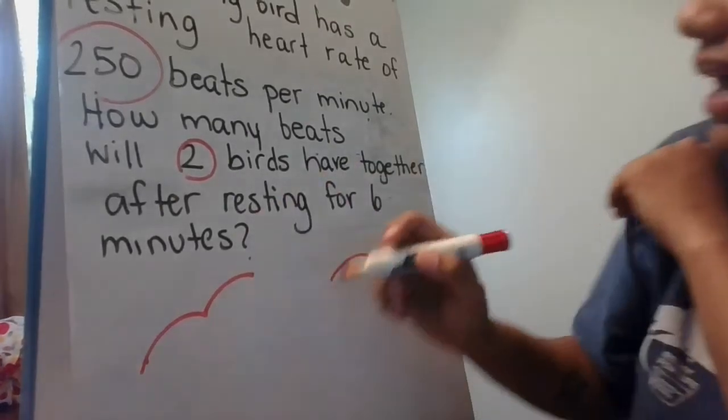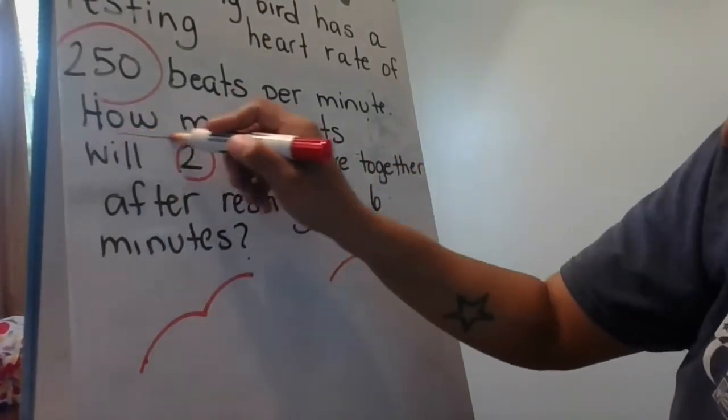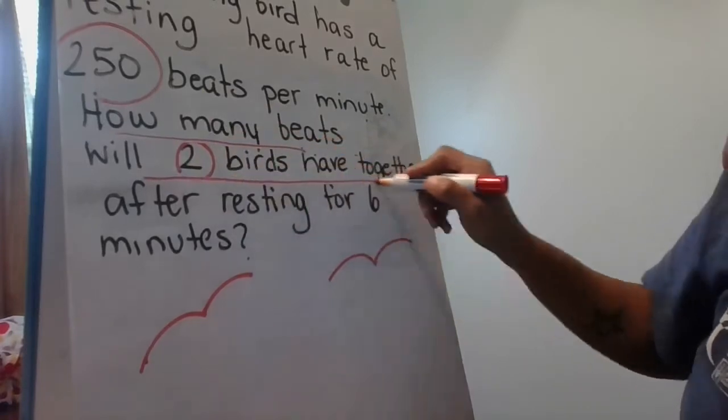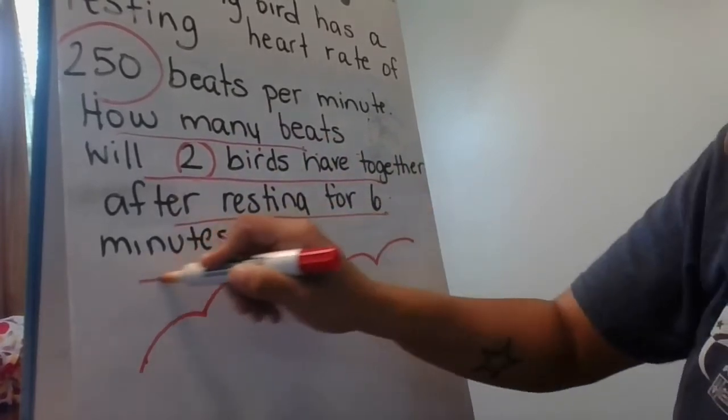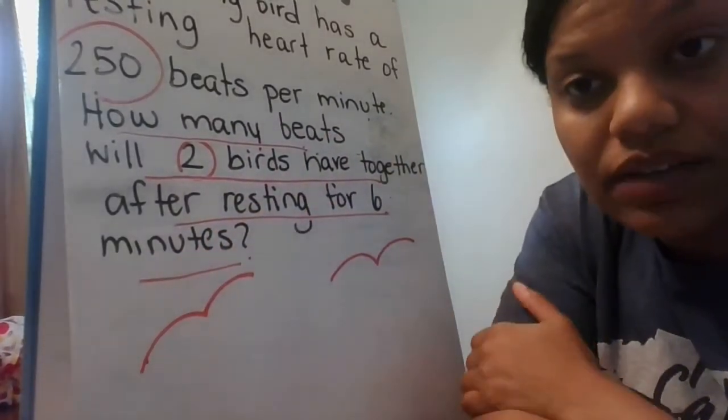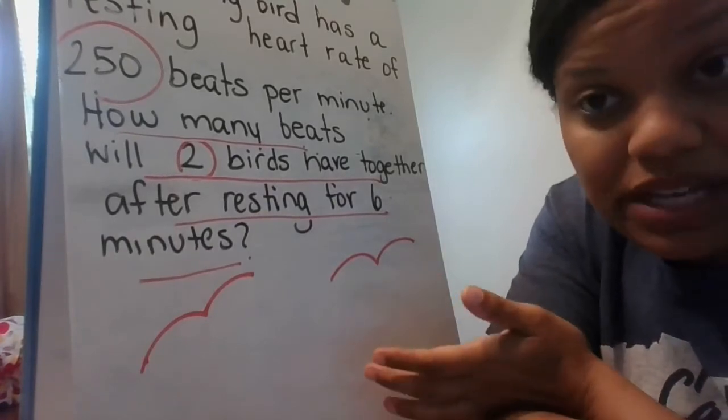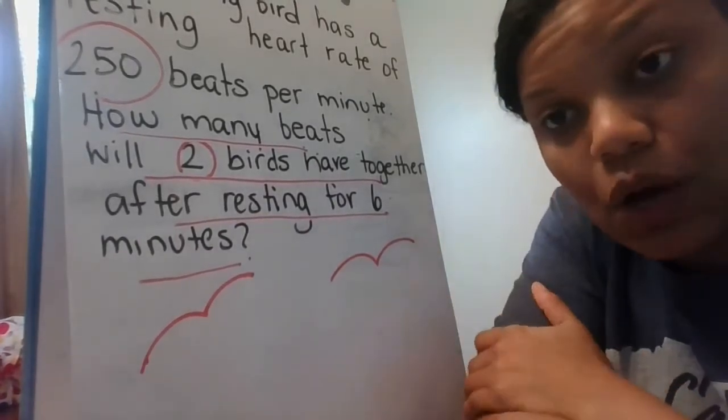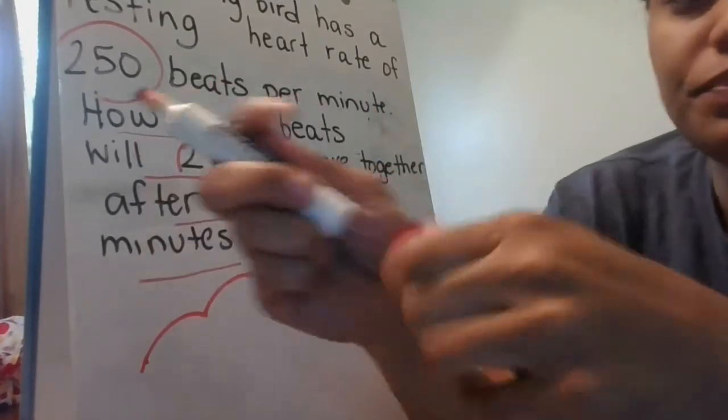And then if I pay attention, it wants to know how many beats will they both have after resting for 6 minutes? Pause it, give it a second, try to solve it as best as you can, and then come back and I'll help you out if you still need some help.